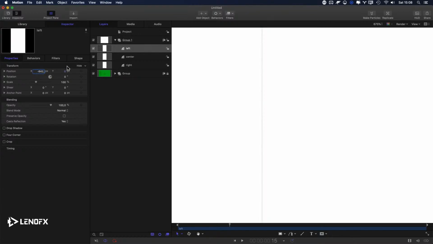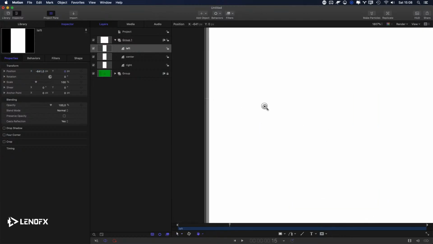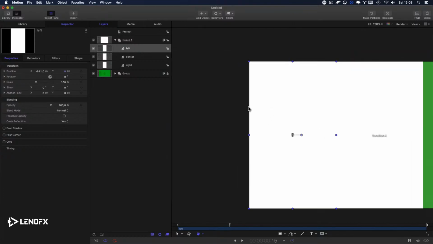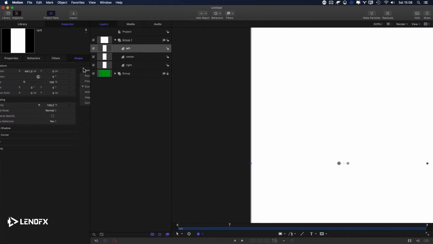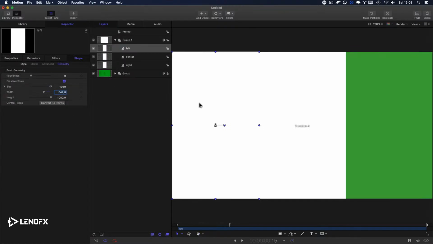Let me put a rounded number. You can't leave it like this. You have to fill all the gap, but then you'll see that here we have some pixels. So what you do, go to shape, and add 1 or 2 pixels here.